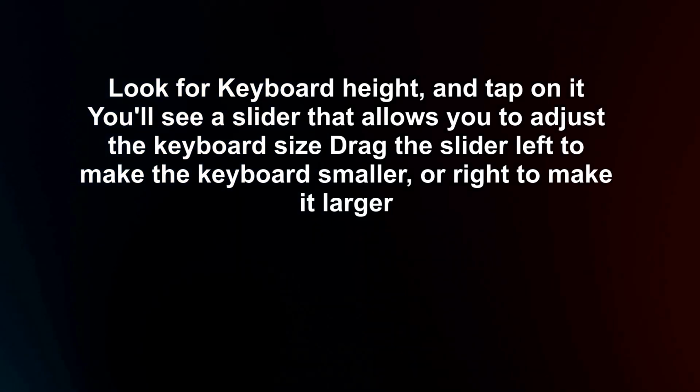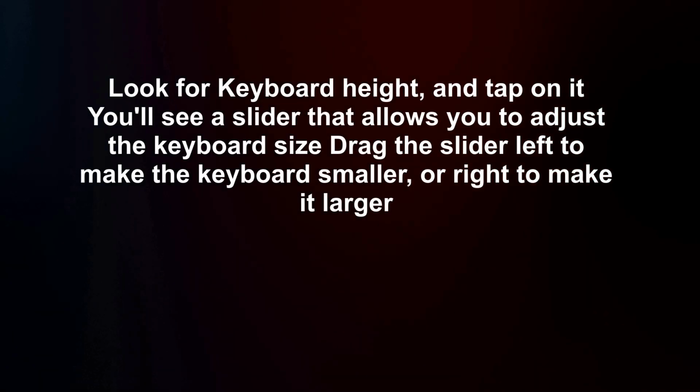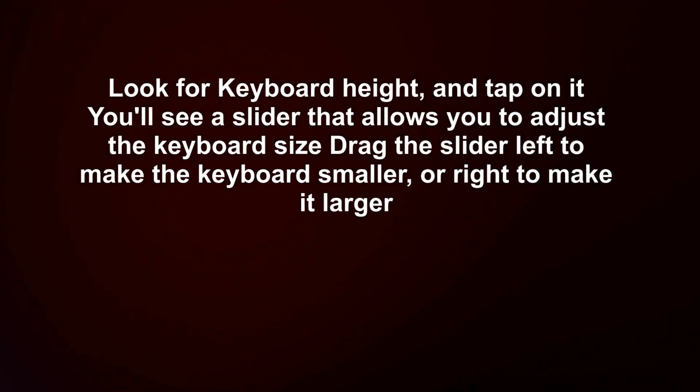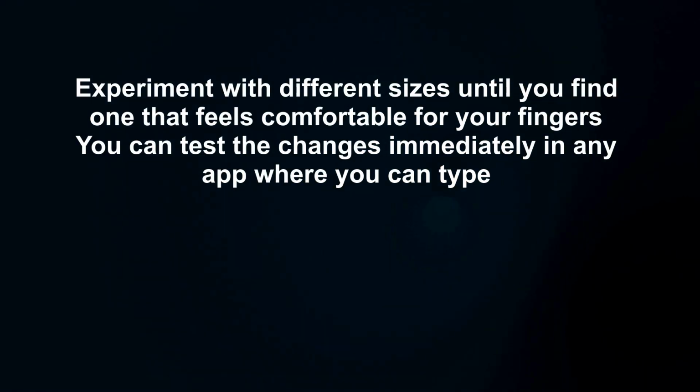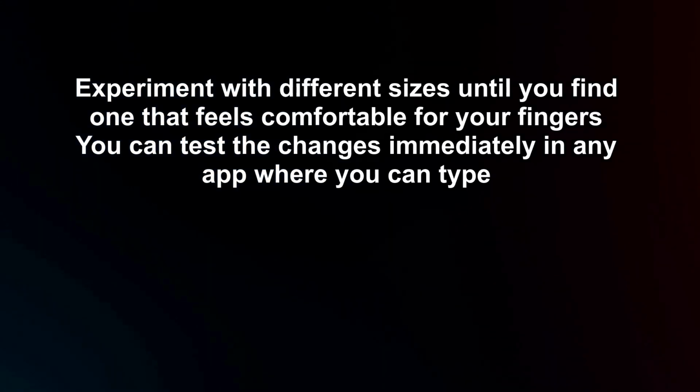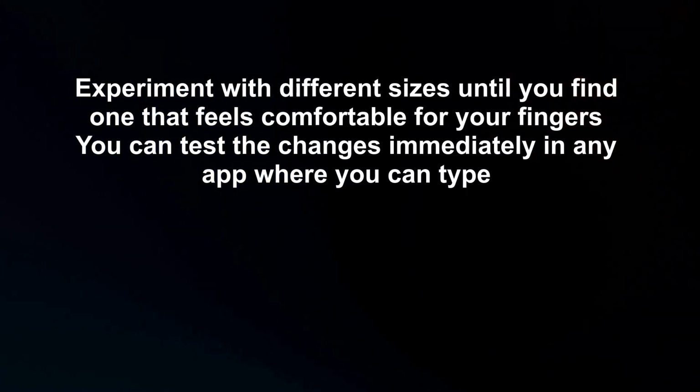You'll see a slider that allows you to adjust the keyboard size. Drag the slider left to make the keyboard smaller, or right to make it larger. Experiment with different sizes until you find one that feels comfortable for your fingers. You can test the changes immediately in any app where you can type.